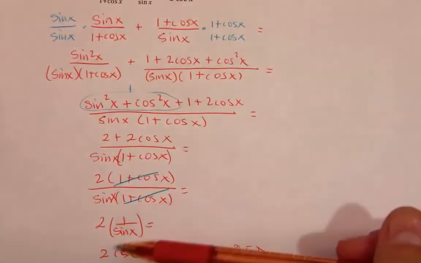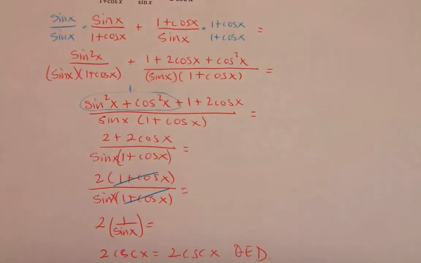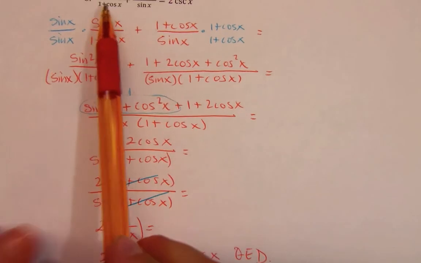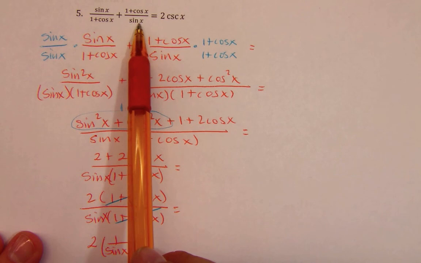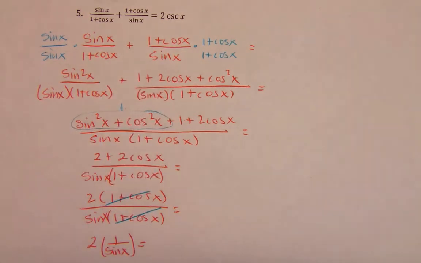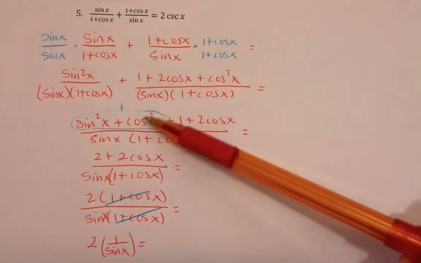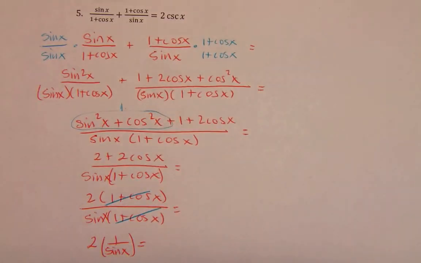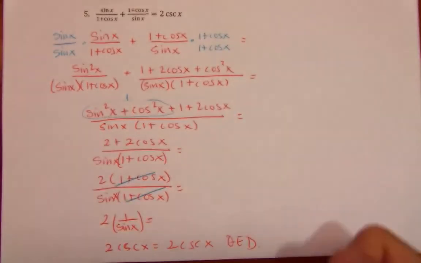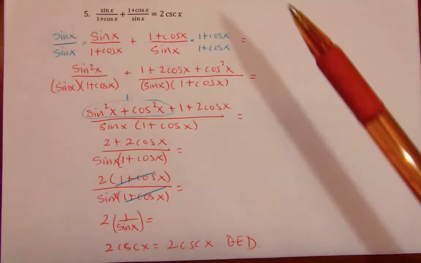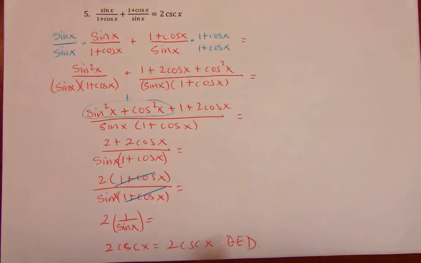Now, I did it this way, but I already can see other options here. I could have multiplied this fraction by 1 minus cosine, and then multiply this one by sine over sine, and use the Pythagorean identity in that way. There's so many different options of different things you could do. But I need to be able to follow every single step here. Much like when we worked with matrices, where I need to be able to read every single step and show me every single step, the same way with these verifying identities. So we've just proved that this is equal to that. Let's move on to our next example.